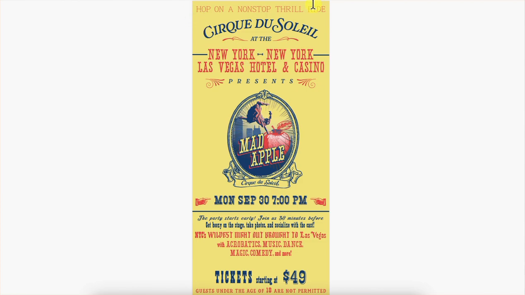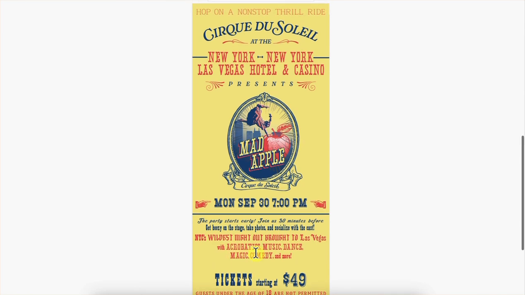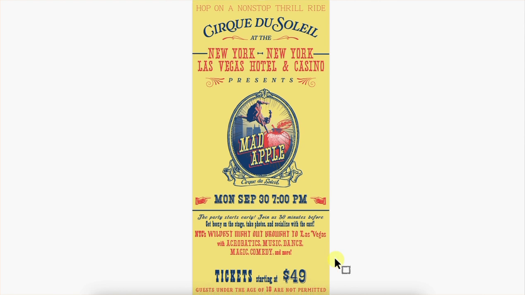I think the hop on a nonstop thrill ride is a really fun line, but I don't think that font is really doing much compared to everything else, all the other fonts and how they're working on the poster. So I would maybe change it out for another font that's here, if you want to keep that.